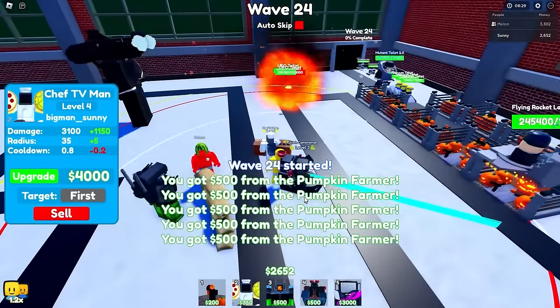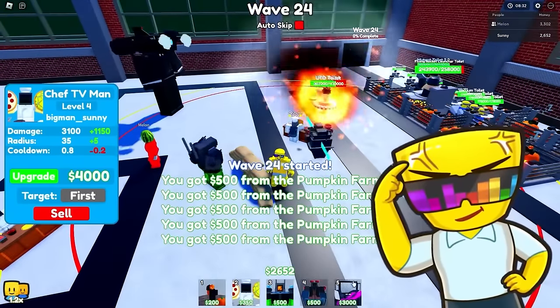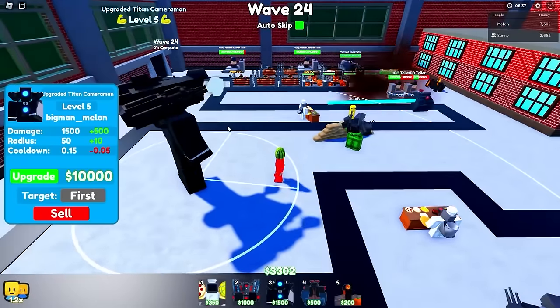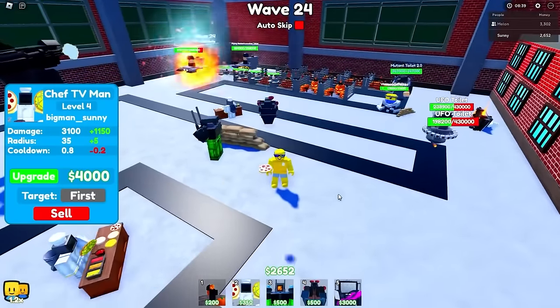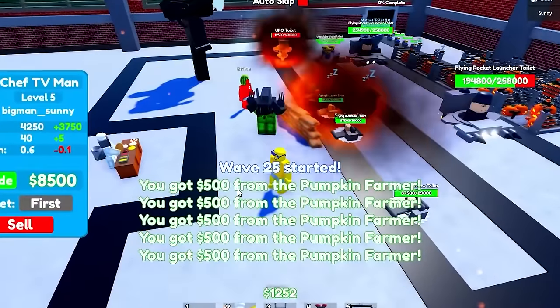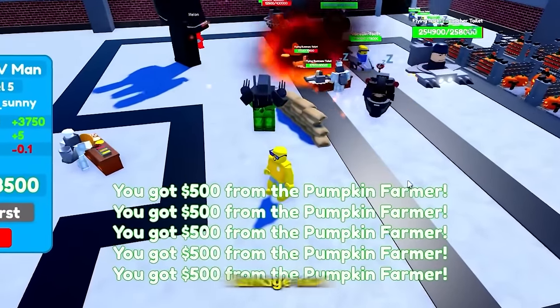I'm going to upgrade my chef to level 5, and then I think I'm going to invest in a godly mythic. We're going to need that, Sonny. That thing is so powerful. And I don't think it can get stunned very easily. Yeah, I think you're right. It might have defenses too. Okay. Big upgrade. That chef is doing insane damage now.